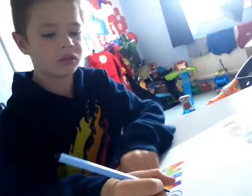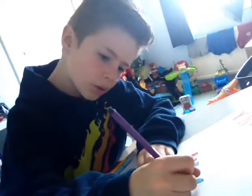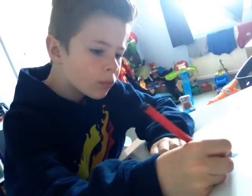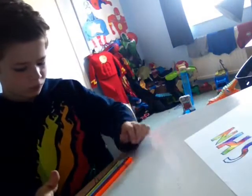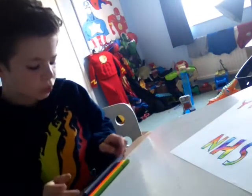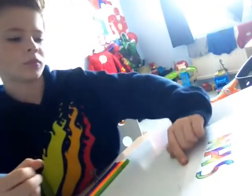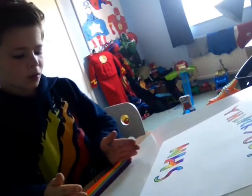Now this S is going to be extremely hard. Glue there. I don't know why to glue the purple there. That's red. Orange. Green. Last but not least, just like that. Then you can just add a tiny bit of purple right there. There you go. There you have it, your NHS.